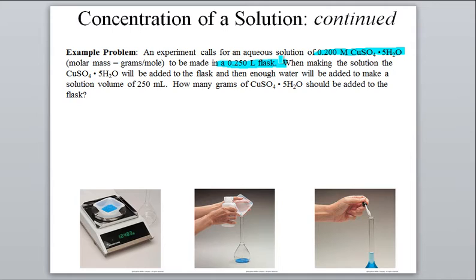Volumetric flasks are very similar to graduated cylinders, except there's one marking on there to that volume. So here's an example of a volumetric flask and what it looks like. You put your solute in there, and then you add enough solvent till you go to that one marking. So unlike a graduated cylinder that has many markings, this just has one. And in this particular one, it has a marking for 250 milliliters.